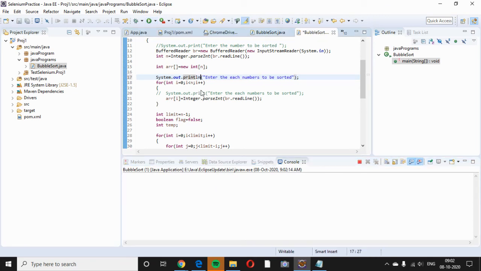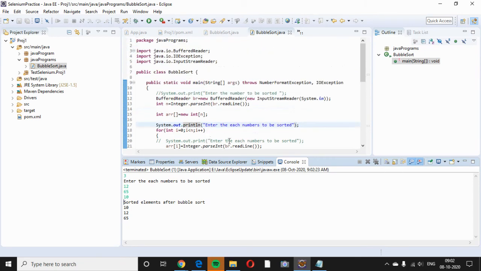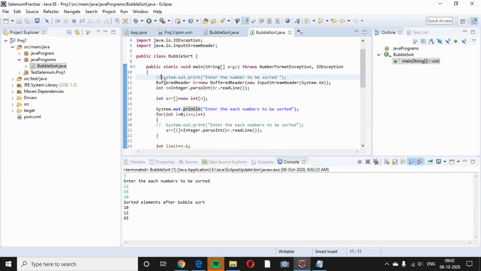Instead of this, I'll do print line. Okay, you can see this is sorted. Now it is printing properly. Let me make this also.